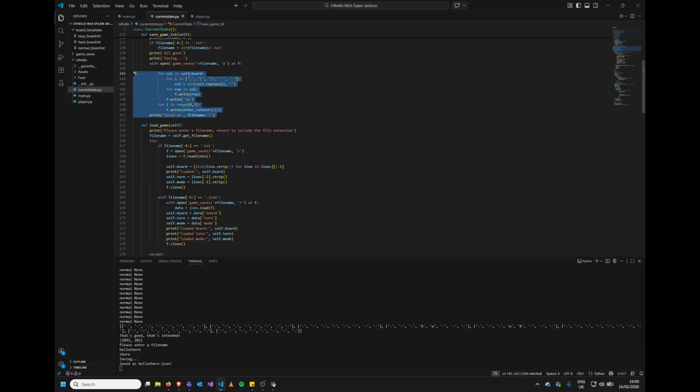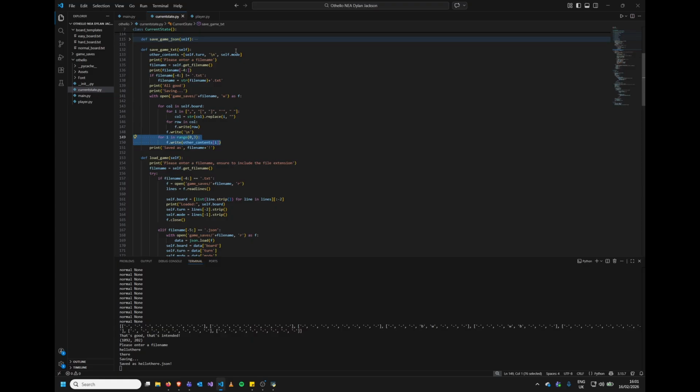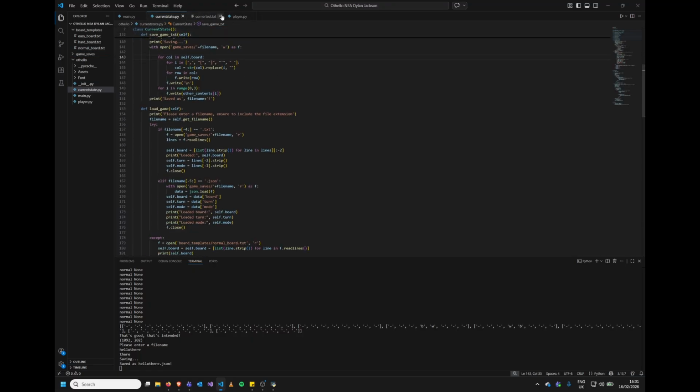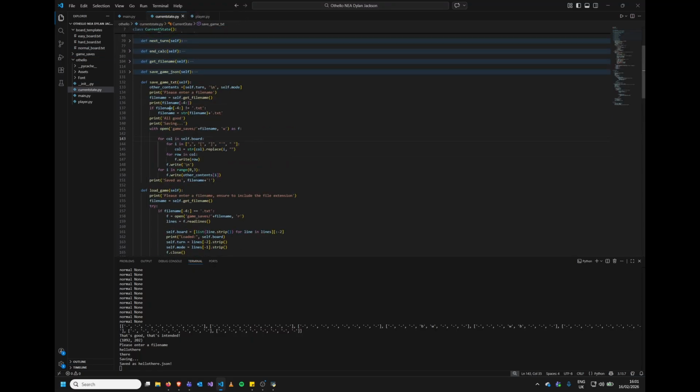It does the board, and then does this little loop here to add the other bits, which is turn and mode. So the files end up looking something like this, with the board here, then the current turn, and then the game mode. So that's what that one is.